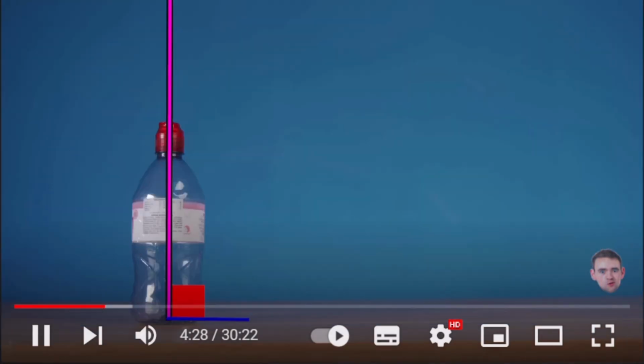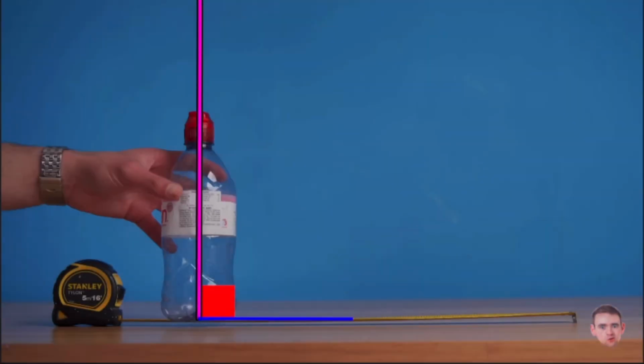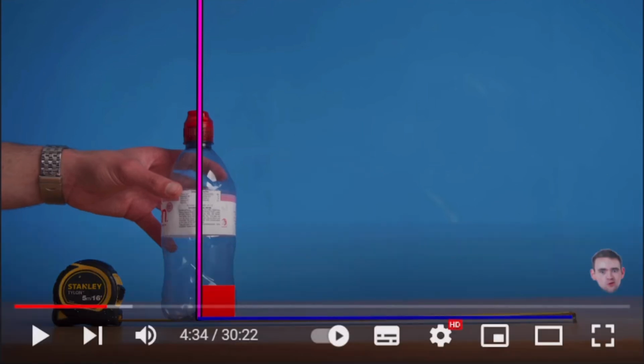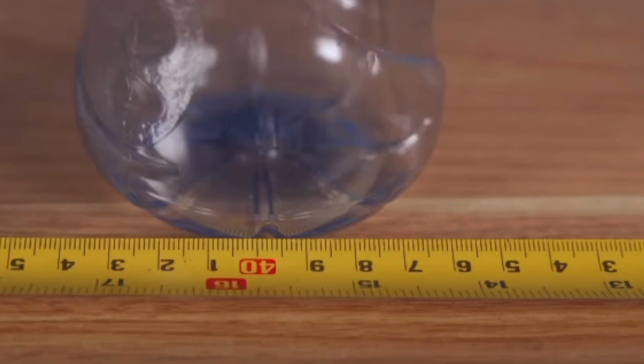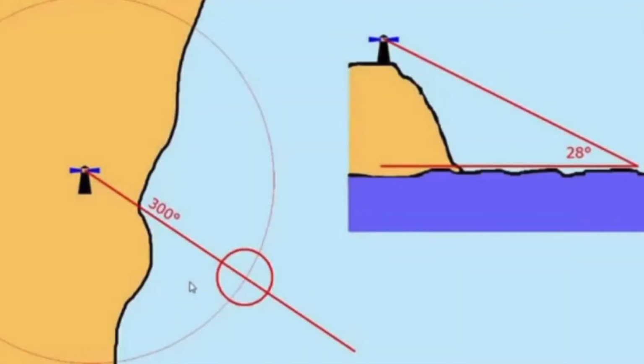Angle to the table. We can measure the ground distance between the center of the base of the bottle and our observation point. So the ground distance, the distance along the ground. Gotcha. This is not a category error when he compared it to the lighthouse. This is how you would get the height of the lighthouse on a flat Earth. On a flat Earth, that's correct.